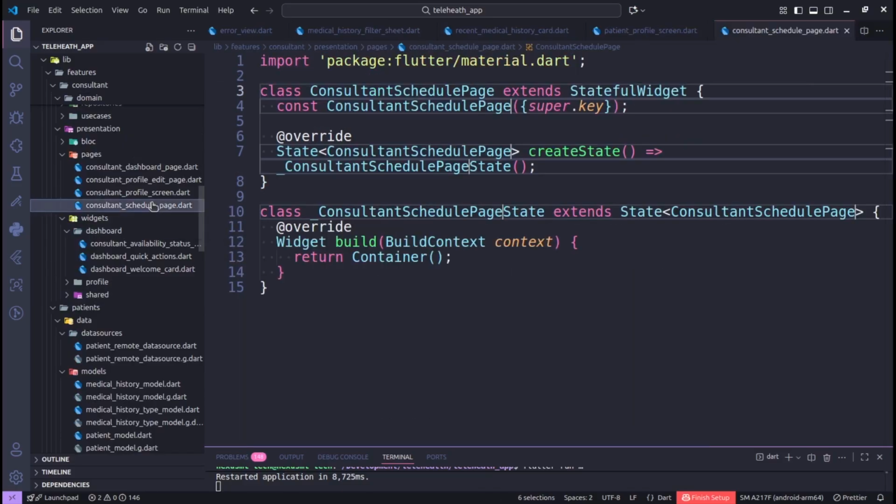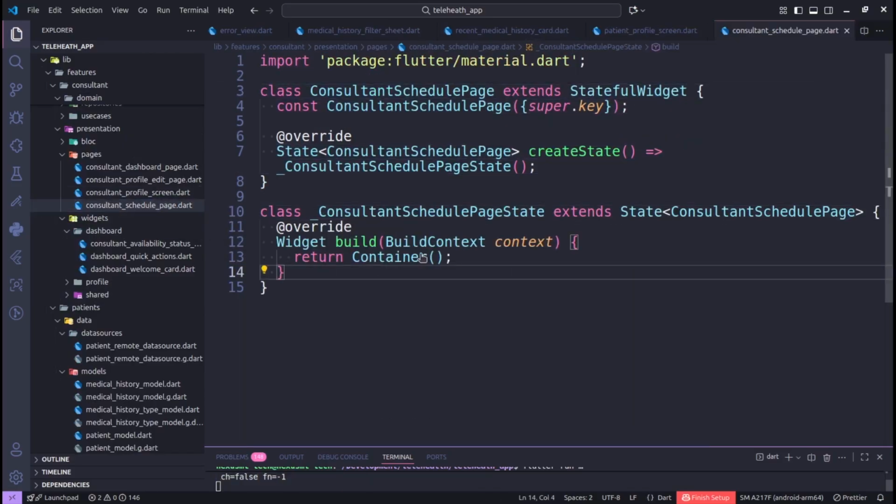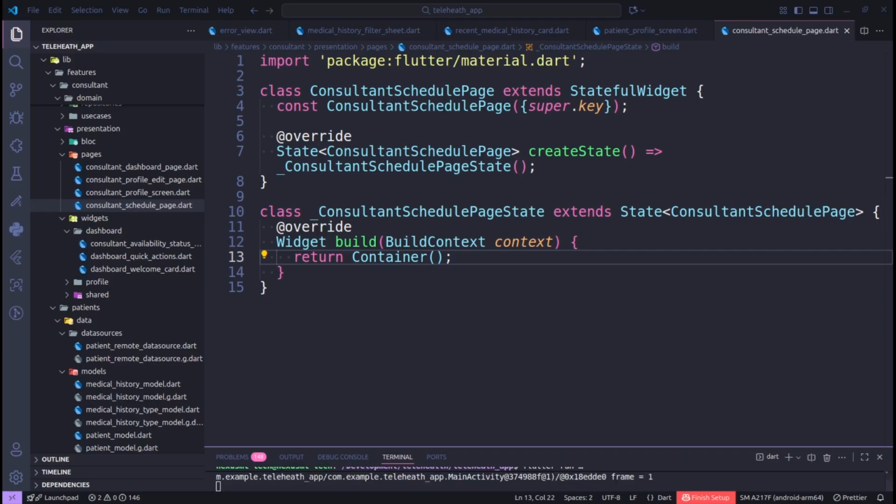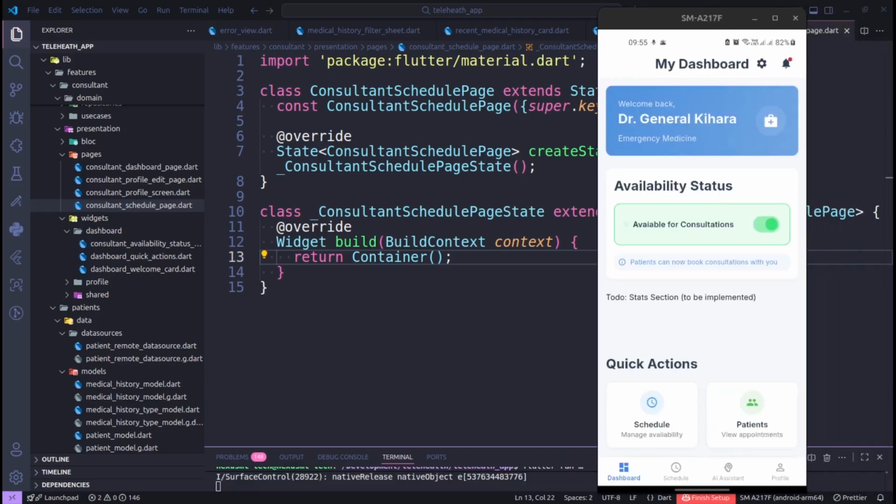This one. What we need to do here in the container is first of all return a scaffold. When you go to your view here, you will realize that it is empty, because we are using a container. Let me bring it here. In that place, we need to come to the first one.